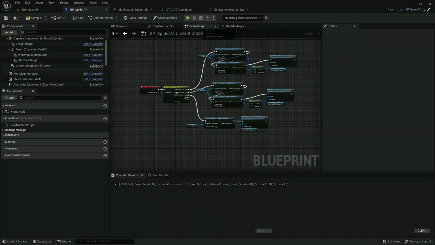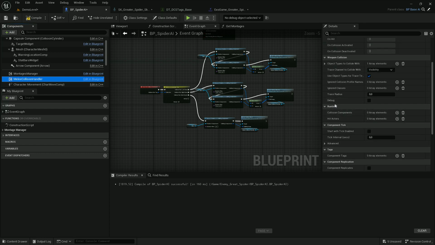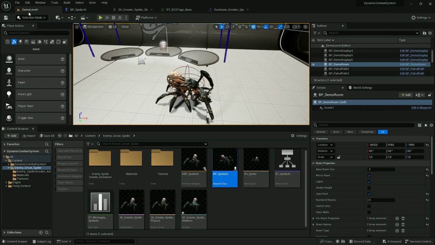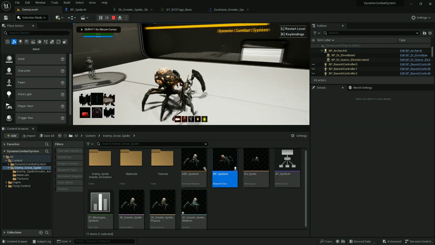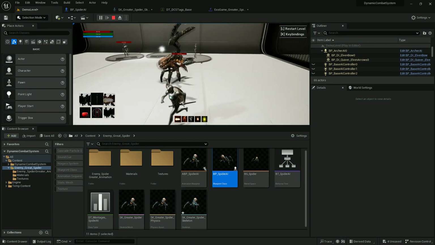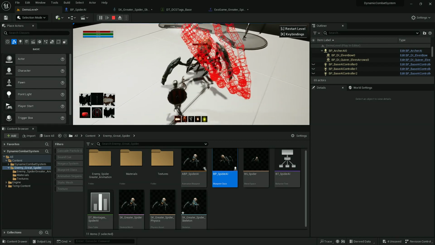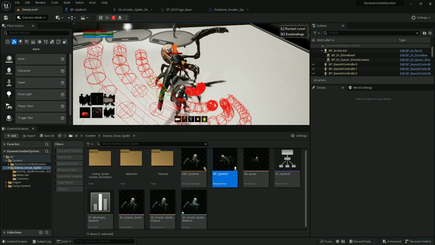Okay, now let's modify the collision handler component a bit. So let's enable debug so we can see how it looks, and let's also increase the trace radius to maybe something like 20. Okay, and if we play the game, you can see that Spider already has collision, and he can deal damage to a player.